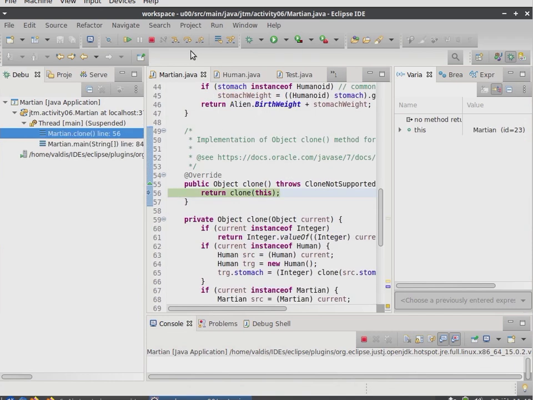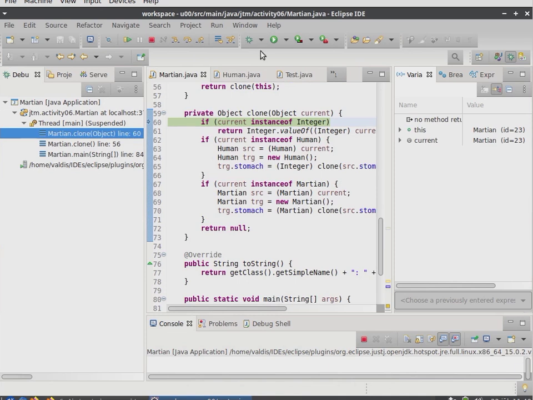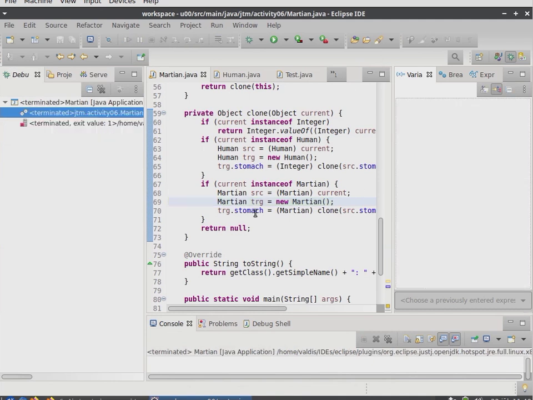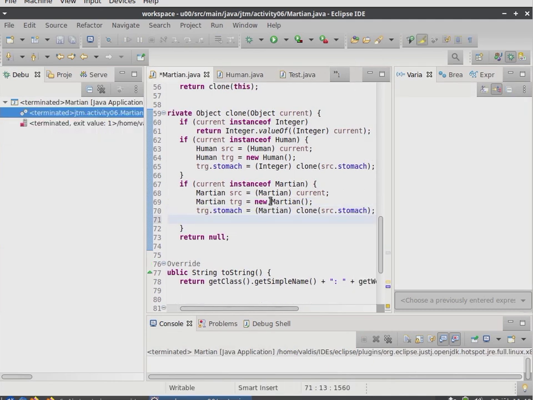Then when we try to clone it, oh, I already see what it is. Return target.